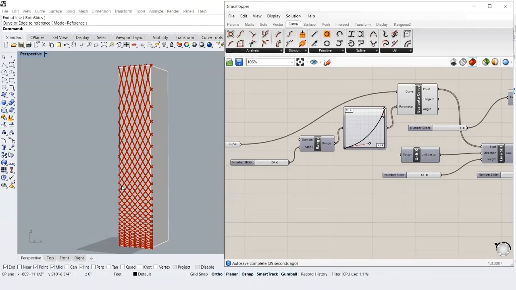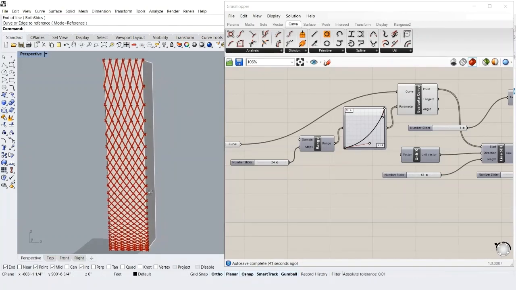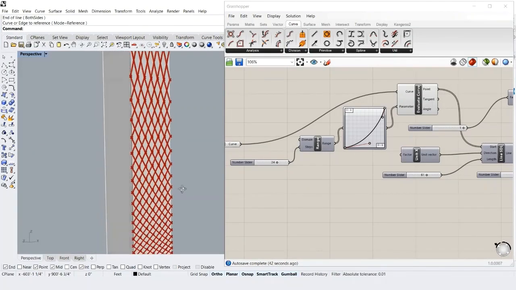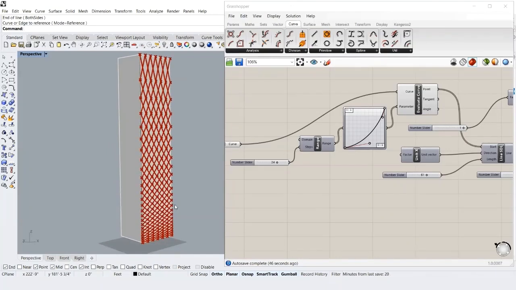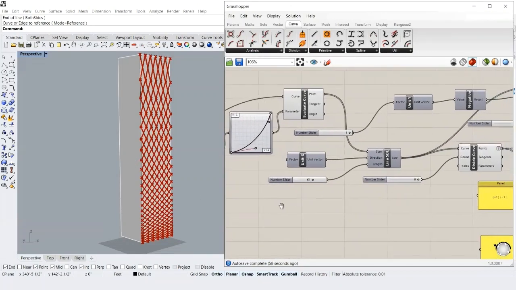Next, we are going to talk about 3D rotation. We want to rotate these lines to this side of the building. Move the canvas a little bit this way.